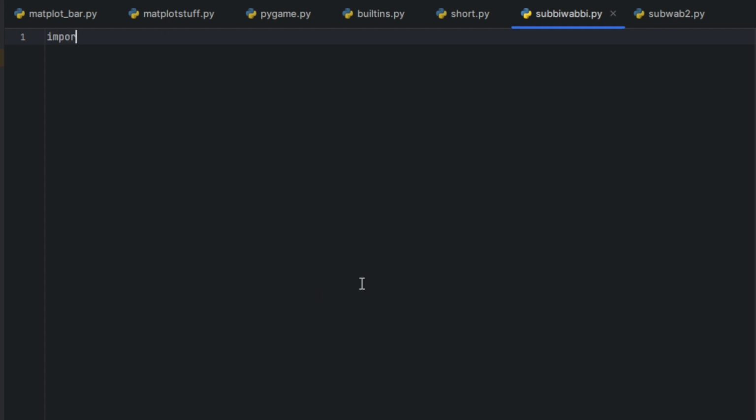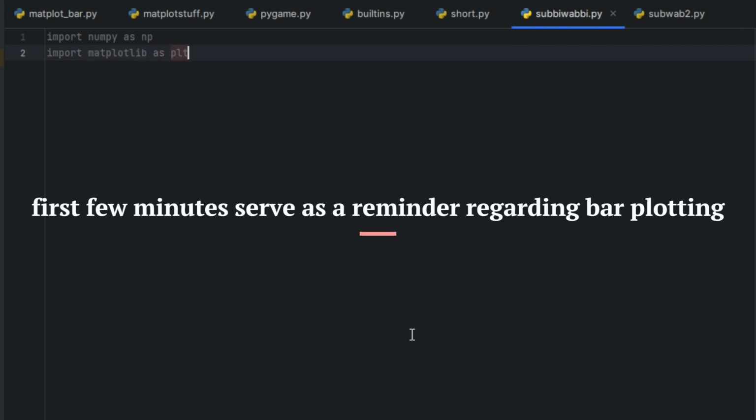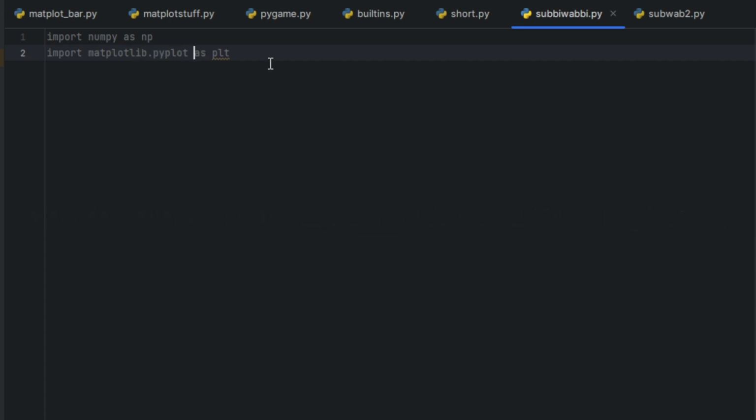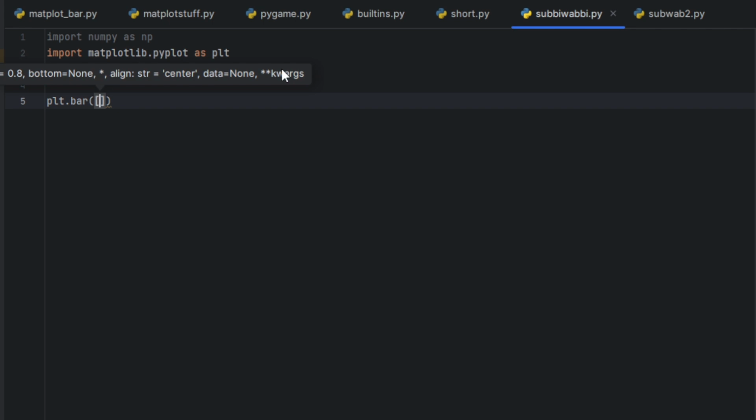First of all, let's import numpy as np and let's import matplotlib.pyplot as plt. Then plt.bar. First of all, we get our labels like A, B, C for our bar.